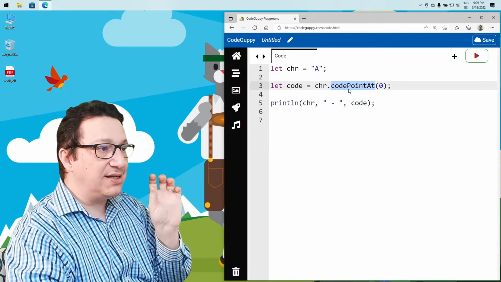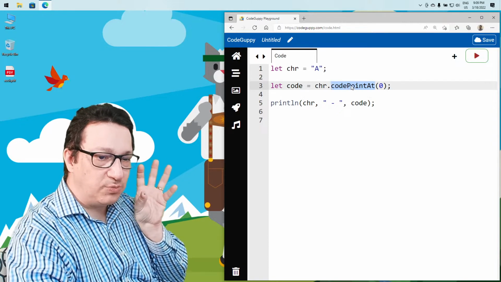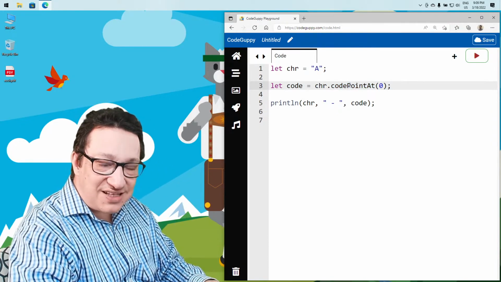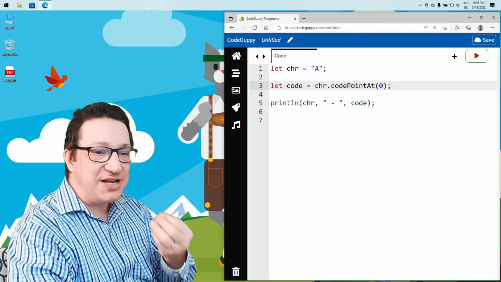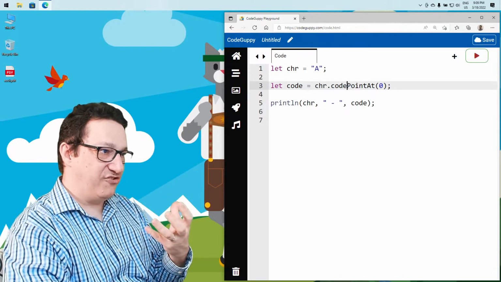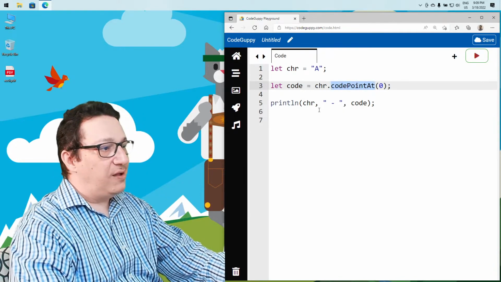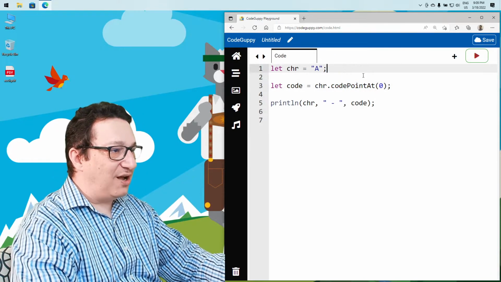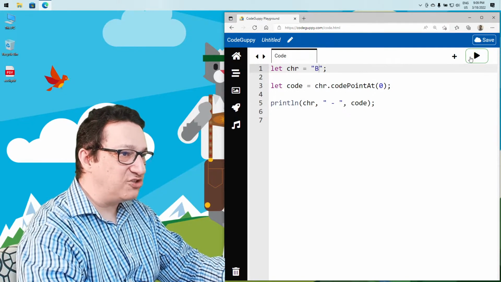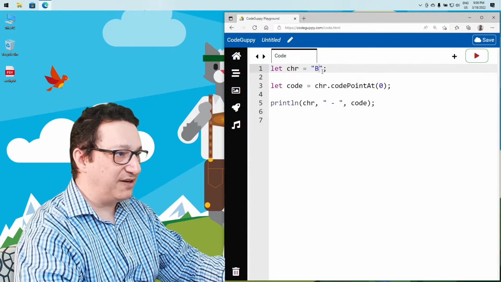And again, this one returns the code point, the Unicode code point, which is a totally different topic, more advanced. We don't discuss Unicode, but it matches ASCII codes, which are much easier to understand for their ranges. All right, so we obtain the code of a character. How can we obtain the code for B? Well, if we have B here, it should return 66, which is perfectly normal.